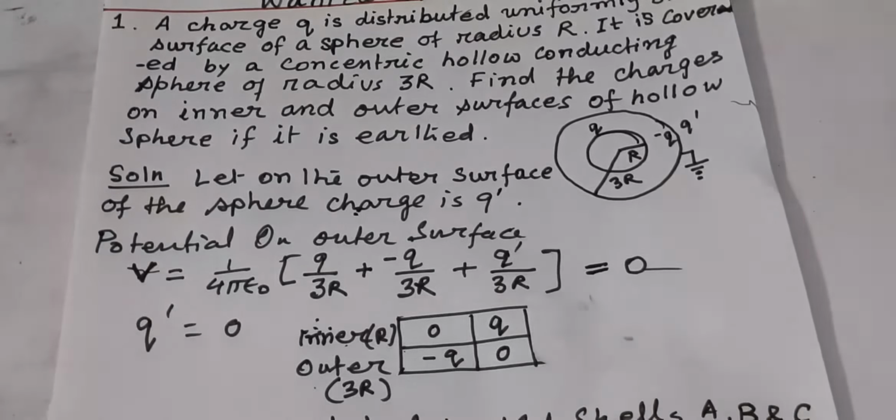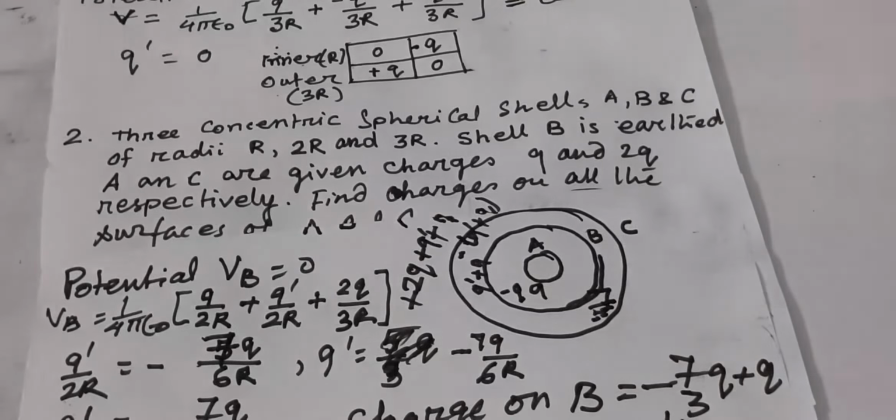Now, for sphere A, the total charge involved is only Q. That means the potential at the B position, on the surface of sphere B, will be 1 by 4 pi epsilon naught within bracket Q by twice R. The radius is twice R for the Q charge. Then on sphere B, it is assumed that Q dash will be the amount of charge. Now, if you see, the total charge involved here is minus Q. Here it is plus Q. This will cancel. Only Q dash will be there. That means Q dash divided by twice R will come.